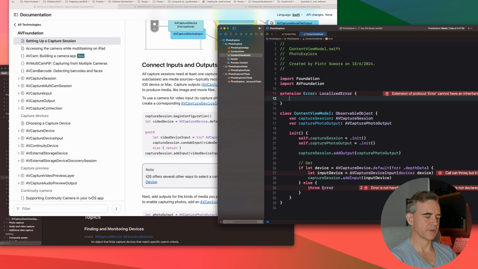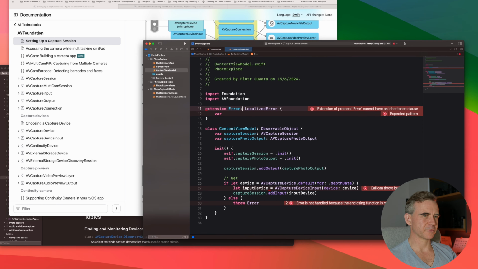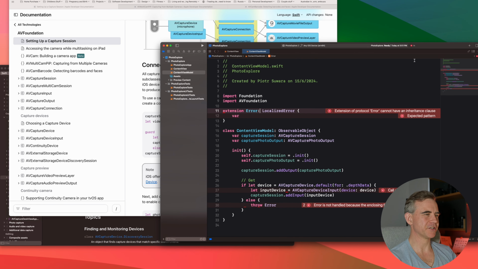Where's the description? No. Class exception where extension error where. I might need to load up some. Remember how to do this. Extension error where so. Extension localized error.